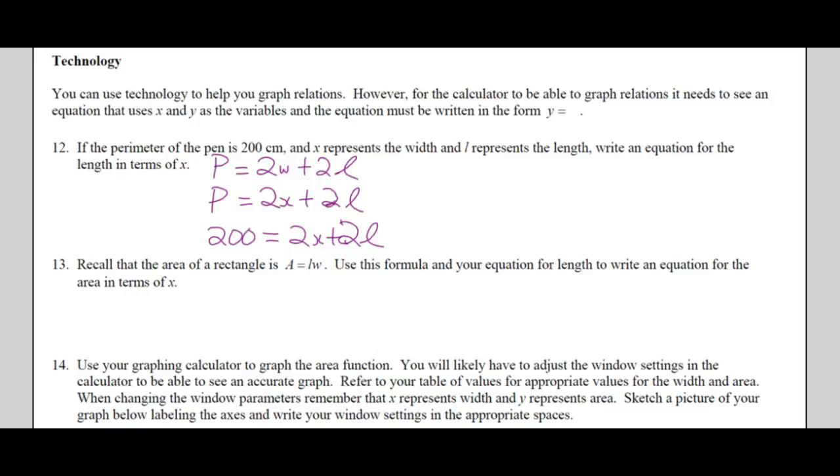All right, so what do we want to do? Write an equation, solve. So solve that for x. We want to get an equation that says x equals. I'm going to pause this. You're going to work it out. All right. Well, let's divide everything by 2, right? So 100 is equal to x plus L. So what's x equal to? 100 minus L.